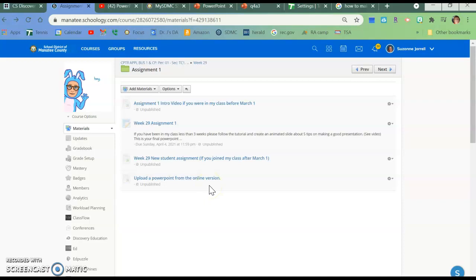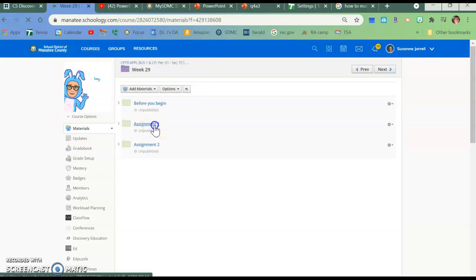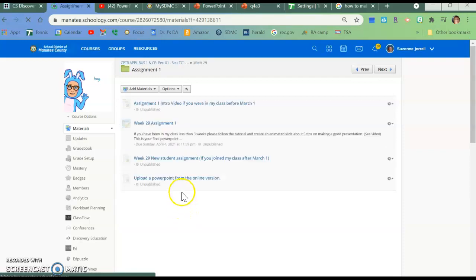Instead of going to share with people, you're going to go to embed, and then you are going to create a link with that link that it gives you. I do walk you through step by step, and if you need me, just message me, forward, whatever. All right, so now that is what you need to do for your project.